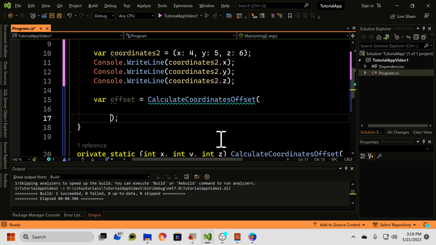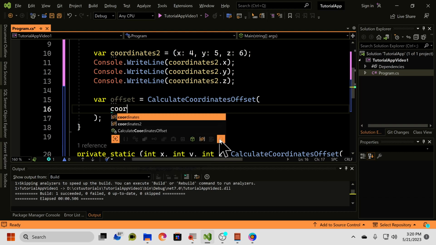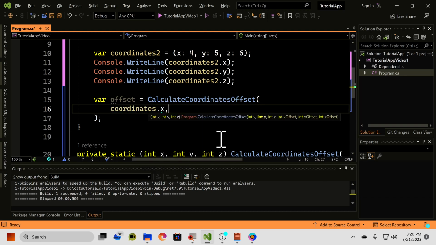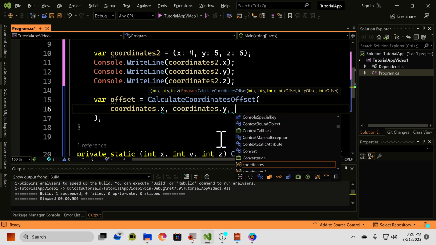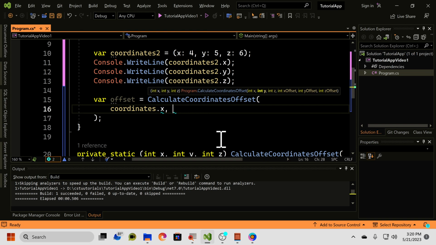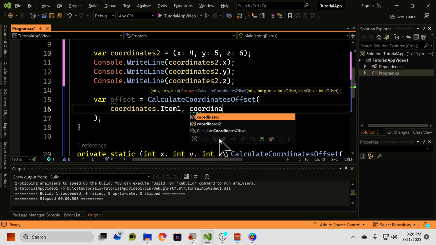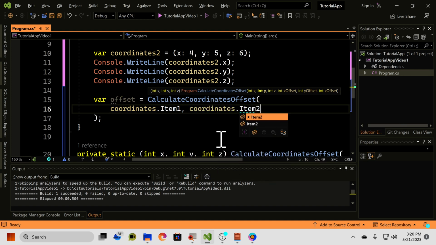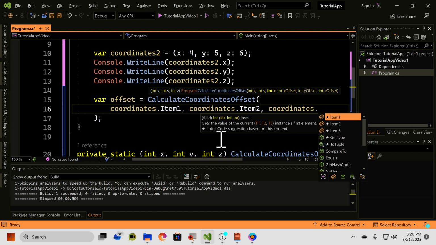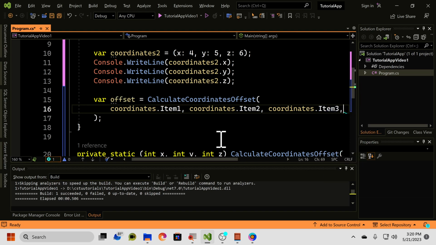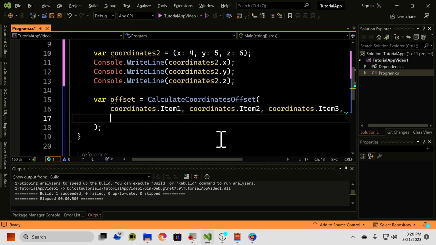where we can go ahead and just do it this way, make it a little bit more readable, where we can say coordinates.x, coordinates.y, or even then, it's not x, y, and z, item 1, coordinates.item 2, and coordinates.item 3, comma, and then provide the offsets on a new line.